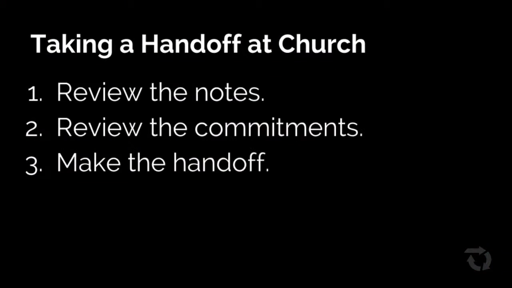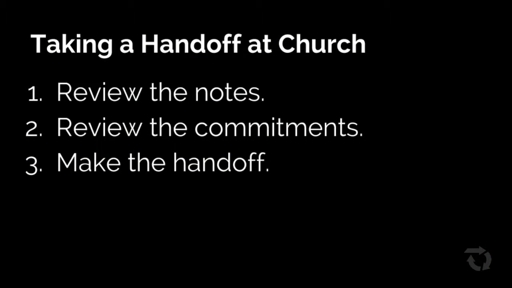So make sure you review those commitments, about modeling a pursuit of God for those people and praying for them, and then scheduling and meeting with them, right? Pretty simple commitments. And make sure you also take a look at the commitments that person has to you, that person that's asking for help. They've got to make sure that they show up and they participate, all that kind of stuff. Just make sure that you're clear on that. And listen, small group leaders, mentors, if you can't make that commitment, make sure that you tell your pastor or leader that right away. Get clear on the commitment and make sure that you can make that commitment personally.